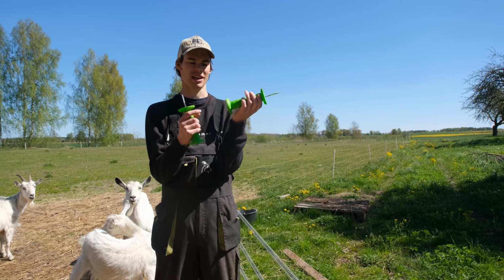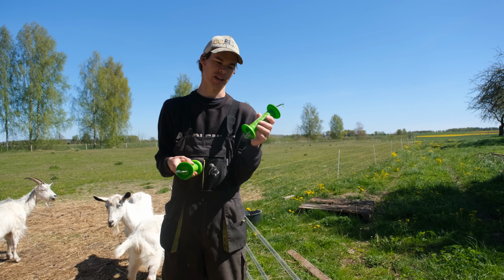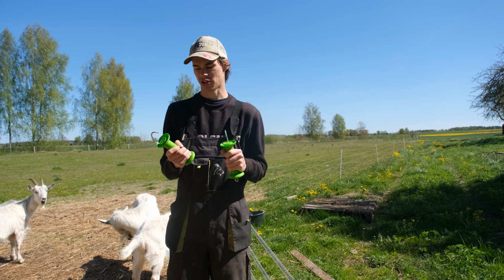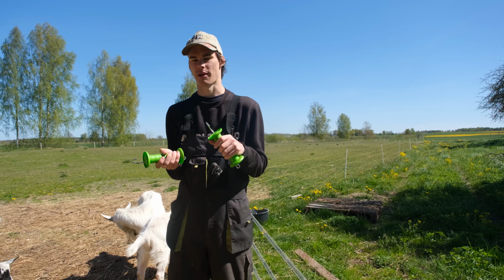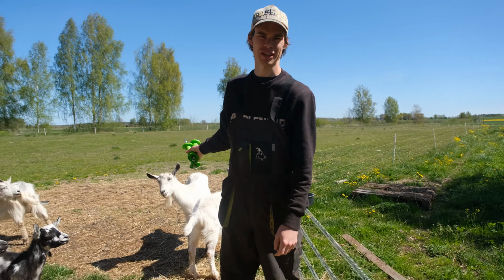So we got the ones like this where you actually attach the string and then you pull the string, and we have actually a really good idea for these, so you're gonna see that when we do it. Hopefully it works out the way we have planned it. But yes, let's get started and split this fence up.